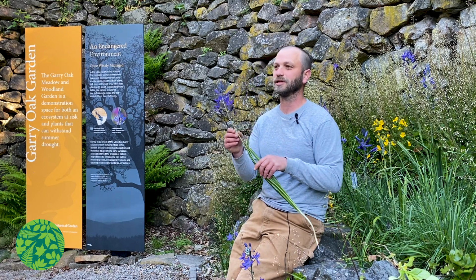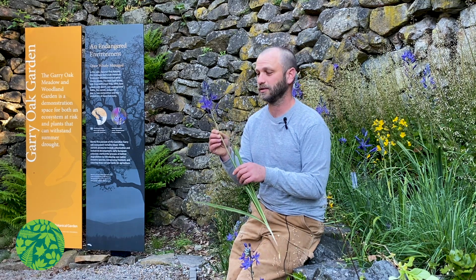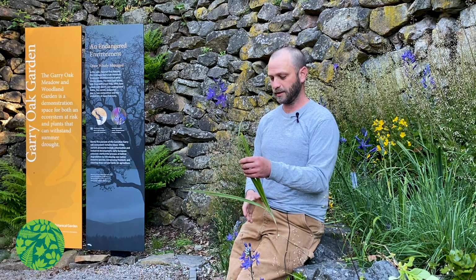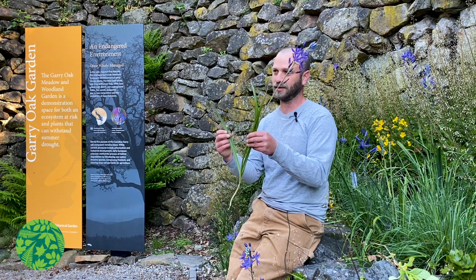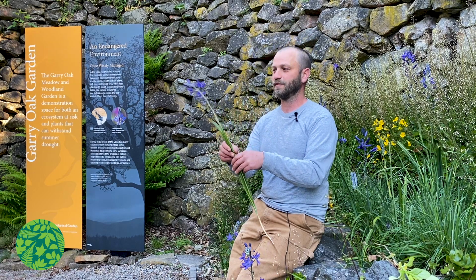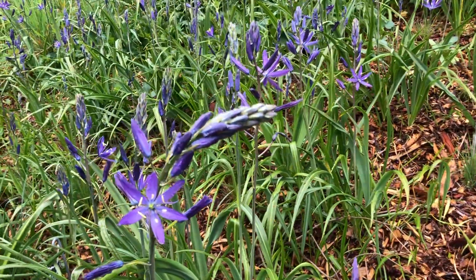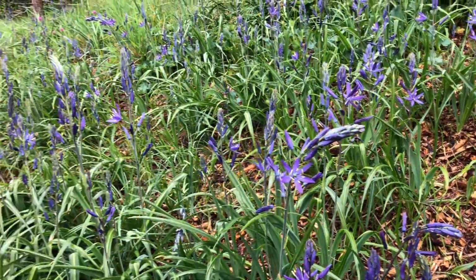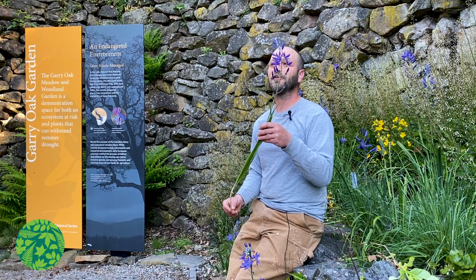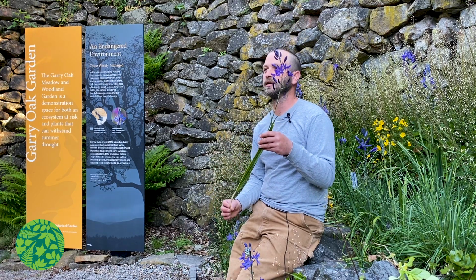is this, and this is called camas, or Camassia leichtlinii, specifically the great camas. There are a few different camas that grow in these meadows. And this plant grows from a bulb that is underground and produces these strap-like leaves early in the spring, followed by this beautiful inflorescence of sort of rich indigo blue flowers. However, like many of the plants in these meadows, this is an ephemeral plant, meaning that it is not persistent above ground year-round. Like your tulips or daffodils or something like that, this plant will retreat to its underground bulb with the onset of summer heat and drought.